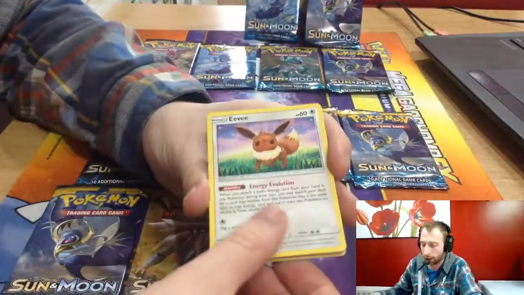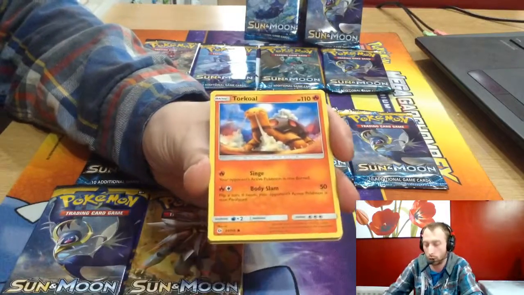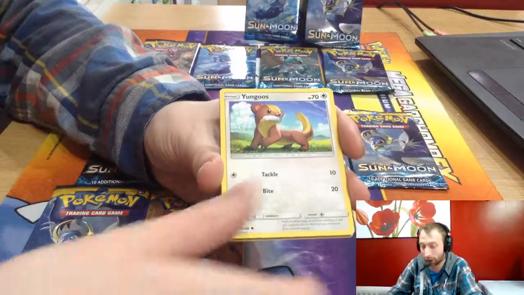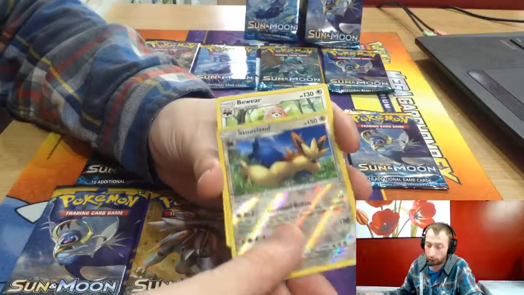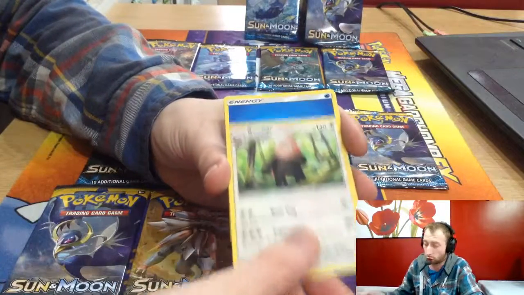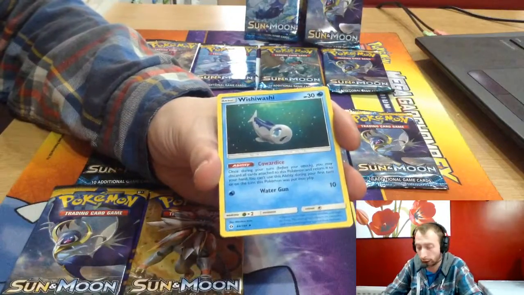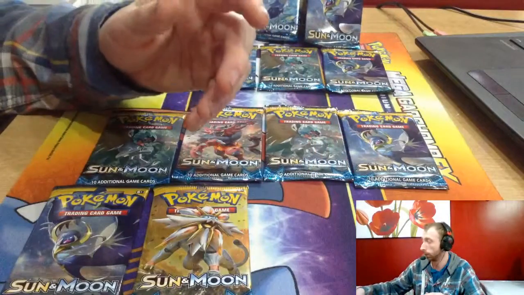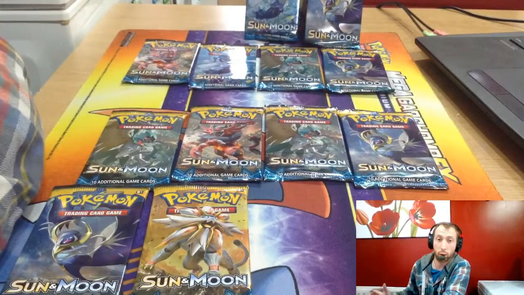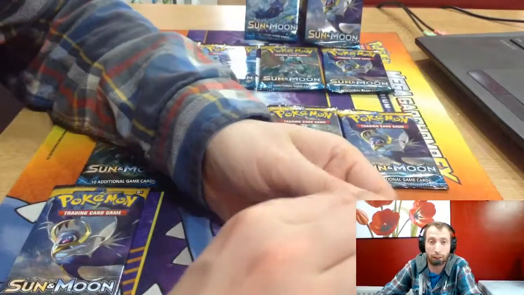I should have put the second ones up at the back. And we're kicking out with Eevee. Another Stufful. Litten. Torkoal. Yungoos. Stoutland, reverse artwork, nice. Bewear, Water Energy. Lurantis, Wishiwashi. Energy Retrieval, which does come in handy if you're playing, especially for a Typhlosion deck. That I can now beat.